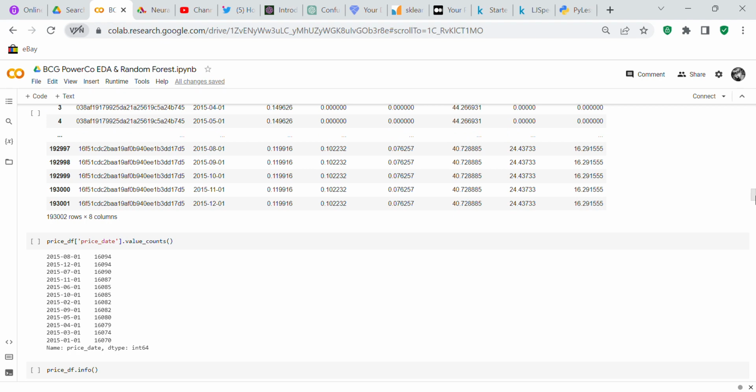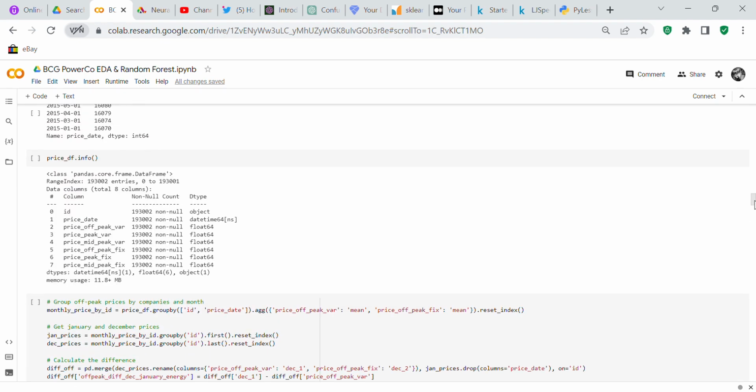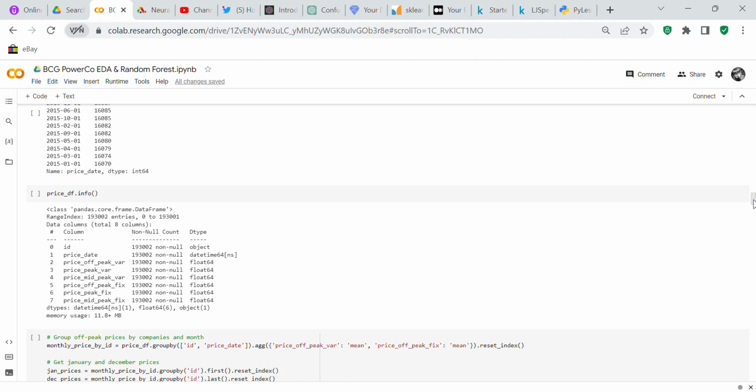Now we check info, and you can see that the price date is datetime, the ID is an object, and everything else is a float.